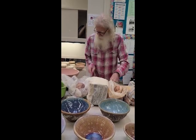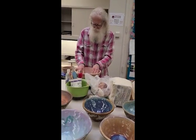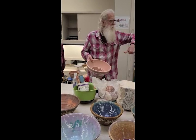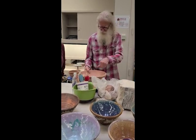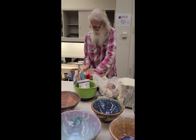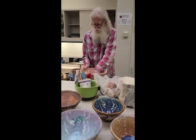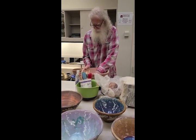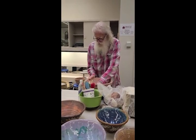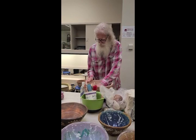Could have used a little bit more, but that'll be okay. And what I'm going to do now is I'll put this in the bottom. I just lay it in there, and then I'm going to press it down all around it. So, Tim, do you make it thicker for the bottom? Yeah, a little bit. Like a half an inch? Yeah, it can be more. I probably normally would make it a little bit more. But I didn't gauge it right.